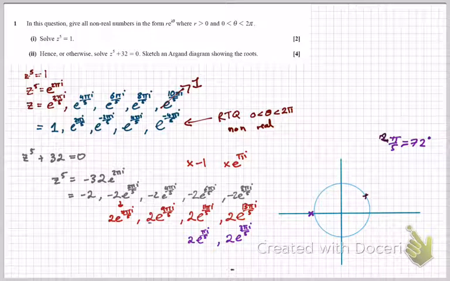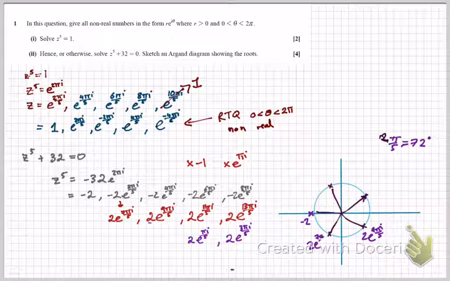Here we have pi i over 5, 36 degrees. Then if we just rotate 72 degrees, we should get a nice pentagon shape if we were to join all the lines up. This one, these 5, and then we just write down what they are. Okay, and then once you've written down what they are, that concludes the question.